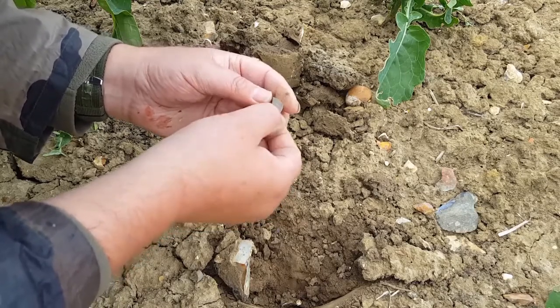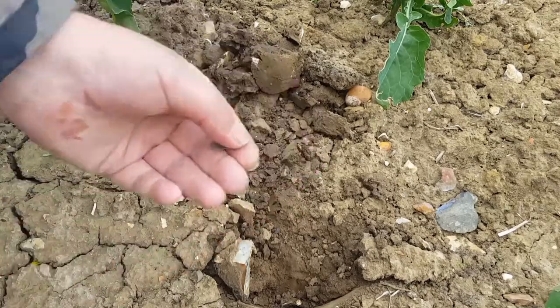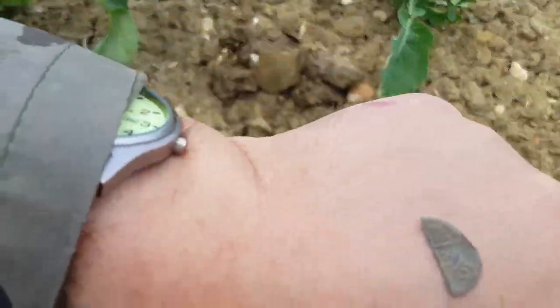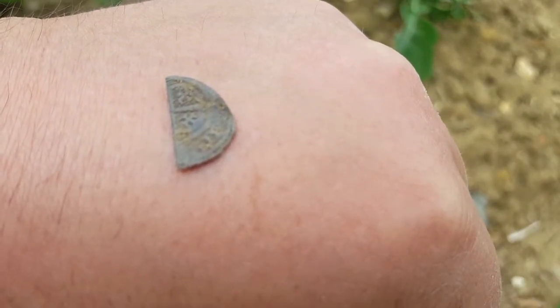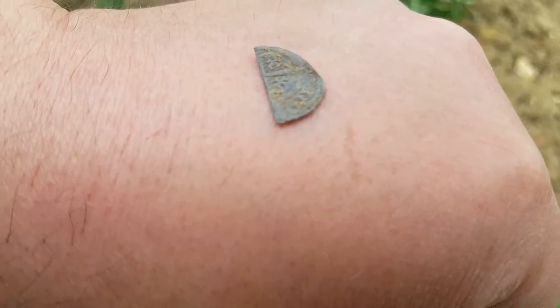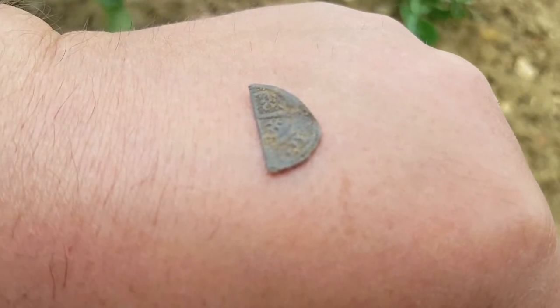It's another one of these ones that's very soft and it is starting to split, so I'm going to have to be very, very careful with this. But it does look like it. As you can see there. Oh, I can see it as it's drying out. It's got crosses in the quarters. It looks like it's another TLB penny cut half. Anyway, let's just very, very gently wet it and see what we can see.